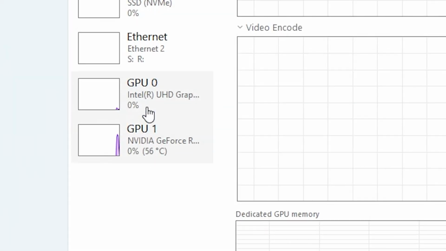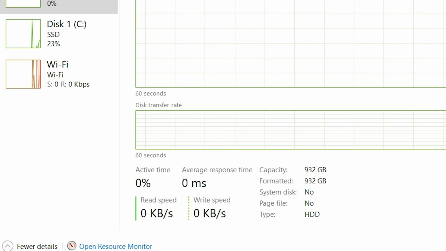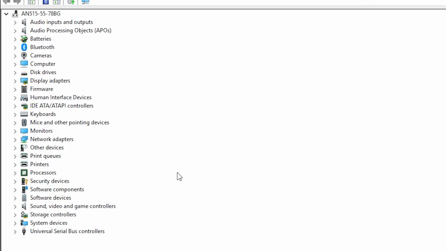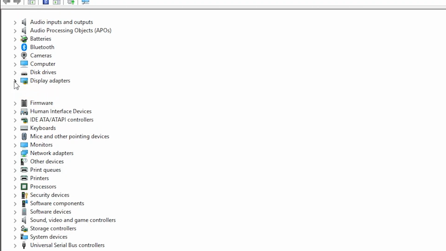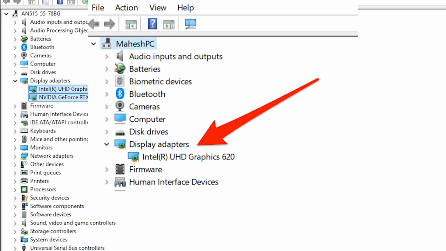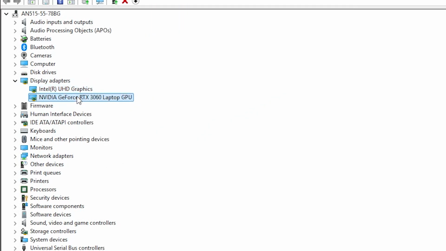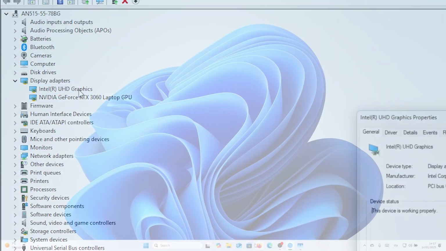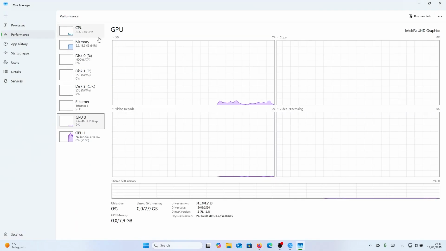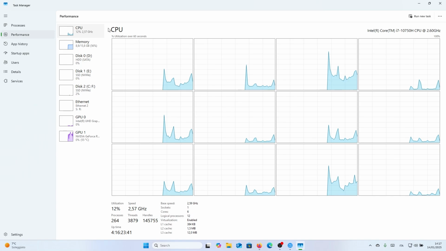By the way, if you don't see any name right here, without any GPU, what you need to do is search for Device Manager. Just open it, and click on Display Adapters. As you can see here, I have 2 of them. Normally, if you use a cheap or simply normal laptop, you have 1 of them, but in my case, I have 2. If you have 1 or more of these adapters, they're called GPUs or graphics cards. You need to update your drivers. You simply open your browser and search your GPU name. By the way, for those who have an integrated GPU, go inside Task Manager, and in the performance tab, of course, on your CPU.